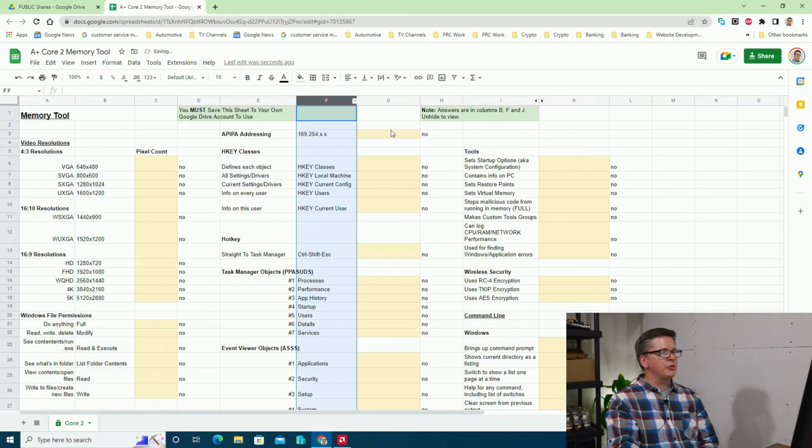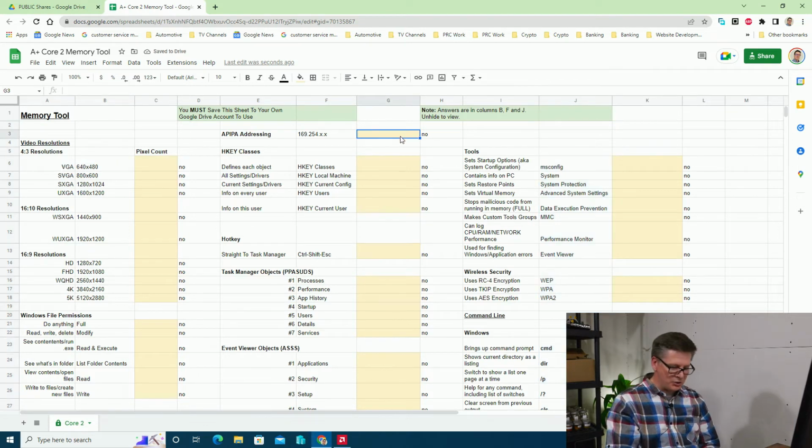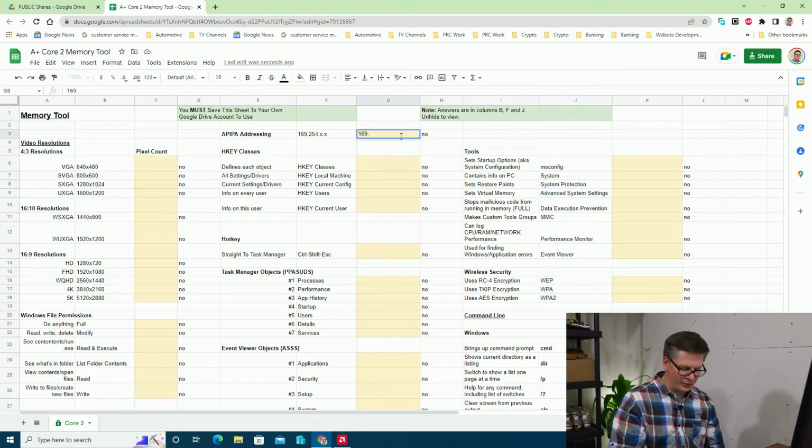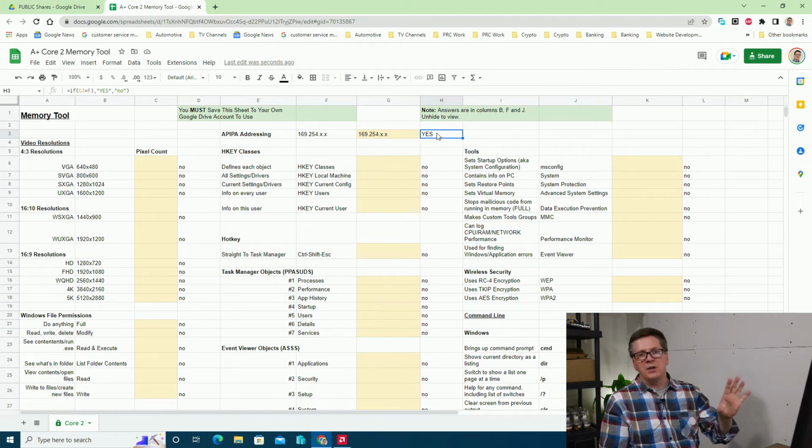If you open these up, you can see the answers. You'll have the answers that you've already put in. I would go ahead and type in the answers you didn't know. So this is 169.254.x.x, and you can see when you hit tab, this changes to yes, that's the right answer. You might think it's silly, but the act of just typing in the answers will help to reinforce it. I found by going through that process, by the end of a week or so, I could fill out 90% of this sheet just off the top of my head.